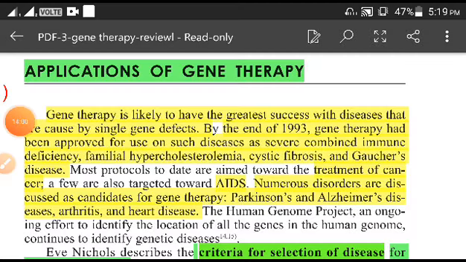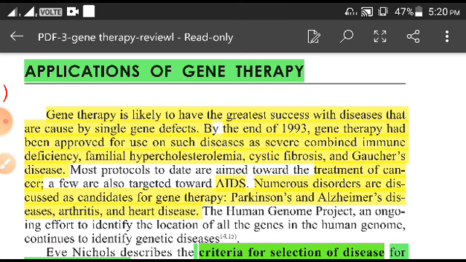So here you have seen the technologies or the methods used for gene therapy. Any one of the methods which is suitable for that particular gene, that particular situation, that particular cell, they utilize it and perform the gene therapy. Now, once the gene therapy method has been understood and practiced, where can we utilize it? So we'll see the applications of gene therapy.